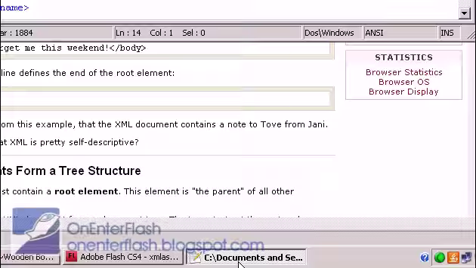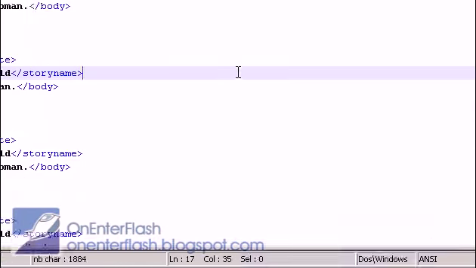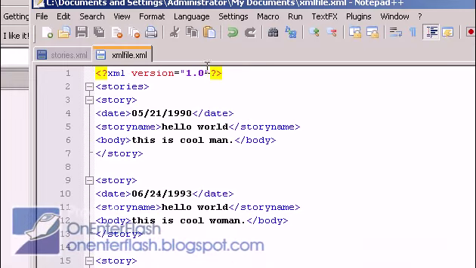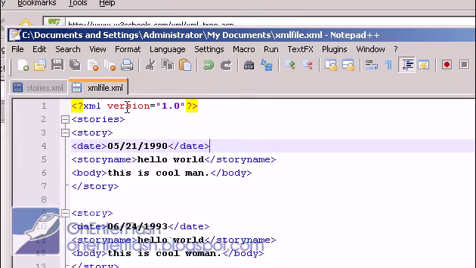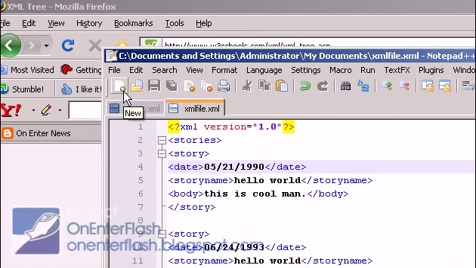The way we do that is we need a regular text editor. I'm using Notepad++, which is free to all those great Windows users. And if you're on a Mac, you suck. No, you don't. You can use Coda, or you can use the text editor that came with the Mac. So anyway, let's just create a brand new XML document for the hell of it.